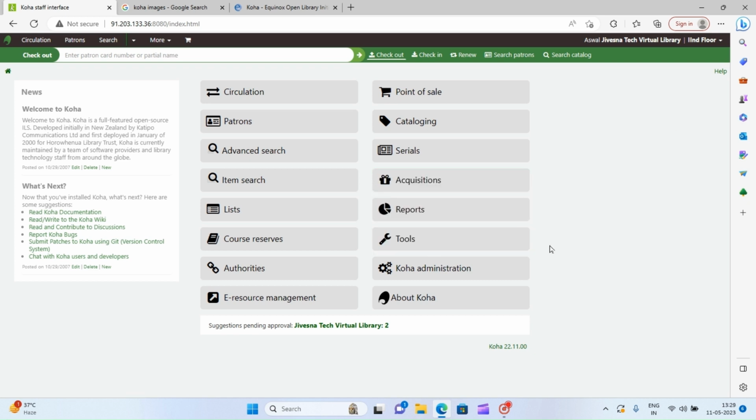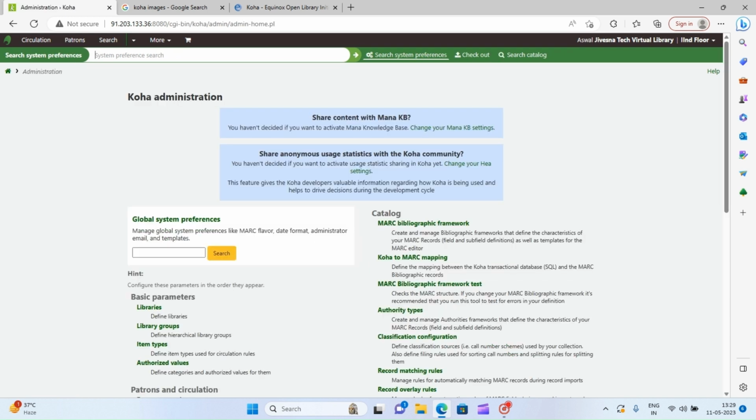In this first series of screencasts, we focus on the Koha administrative module, the essential parameters and preferences that need to be defined before functioning in the Koha system.